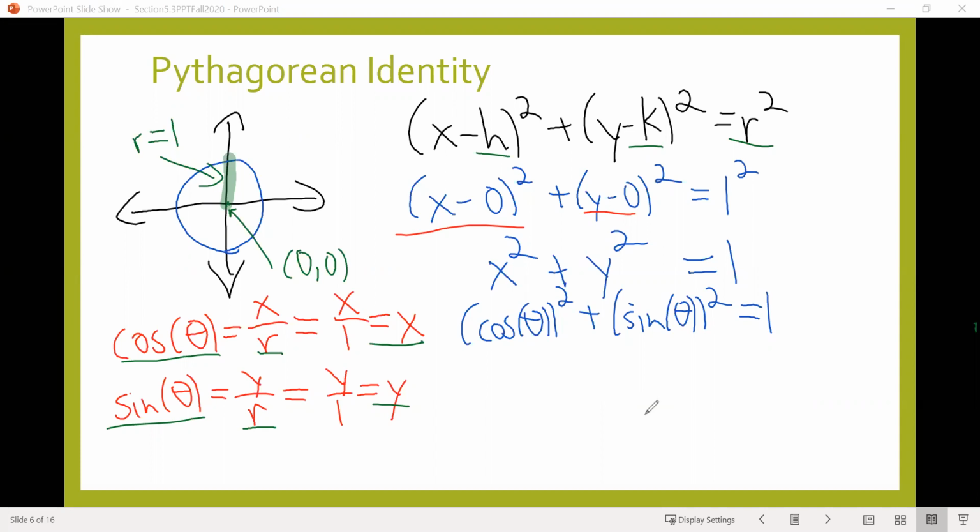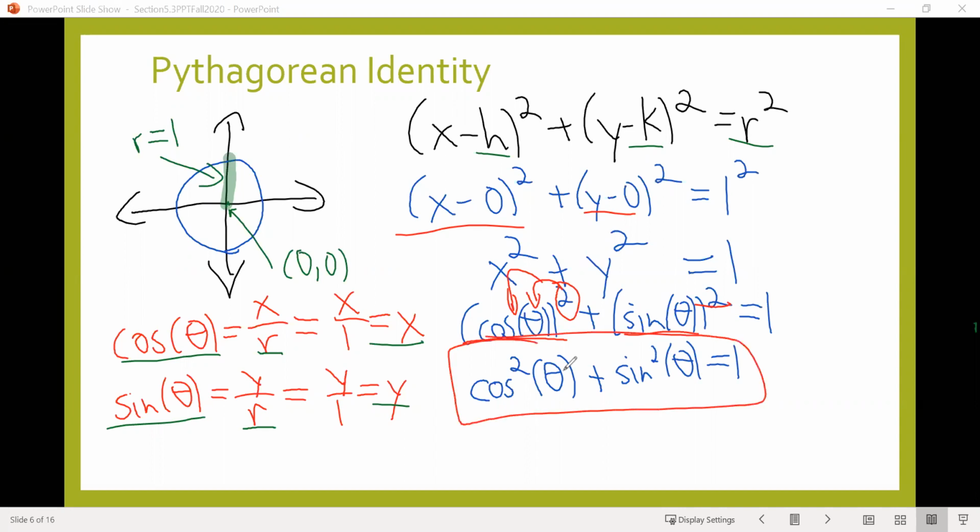But we're going to rewrite it again. So here when we have something like cosine of theta squared, that notation can be a little strange because it may not be clear. Is the squared just for the theta or is it for the whole cosine? What does that mean? So the way we write that to try to simplify it is as cosine squared of theta plus, and then we do the same thing for the sine here. So this will be sine squared theta equals 1. And there we have our Pythagorean identity.